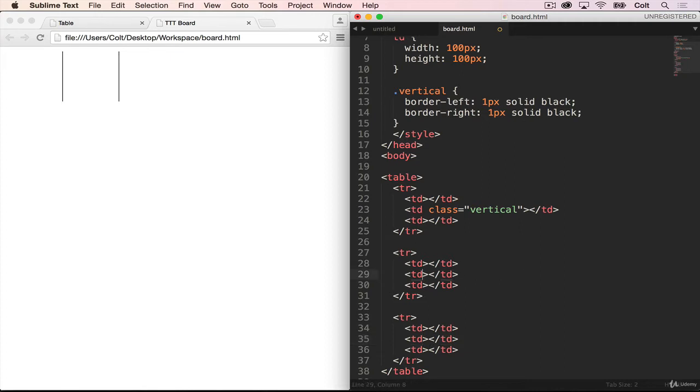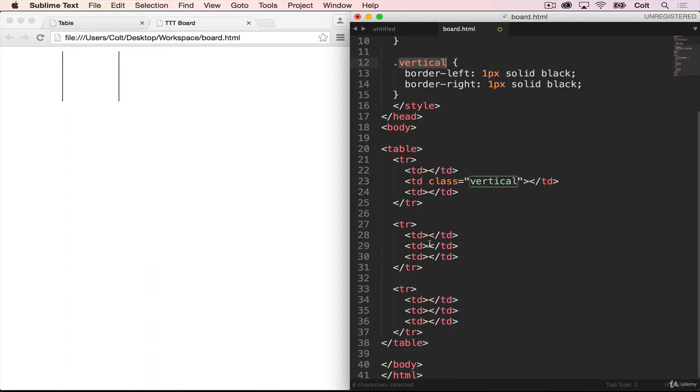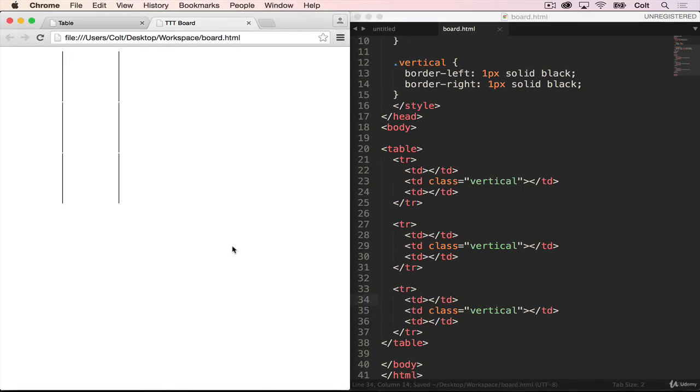We don't want to have multiple IDs, so I'm just going to give it a class, and then our class is vertical. So I'm going to give it to this one as well. This is our middle element that's right below it, and then the other one, which is below that. So those 3 now have class vertical, and you can see we get our 3 vertical lines. So now we just need to repeat the same process on the horizontal lines. And so we want this element here, this one here, and this one here to have a border top and a border bottom.